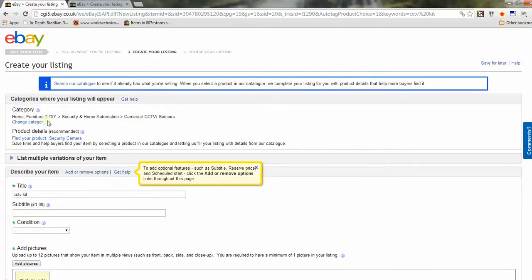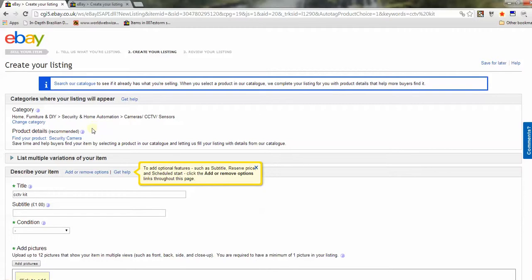At the first one, under the category, you see the category that we just picked at the previous stage appearing here. If you have a shop and you have categories within your shop, there will be another section here to allow you to pick the category of your shop where you want to list your item.